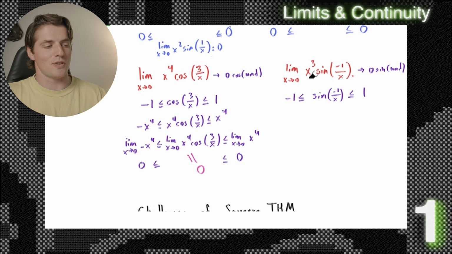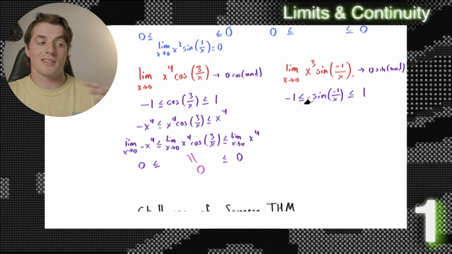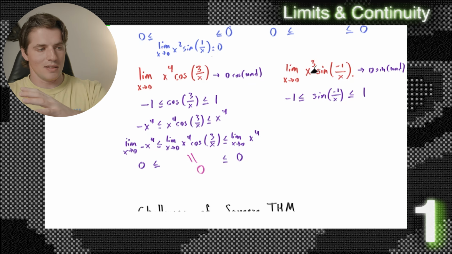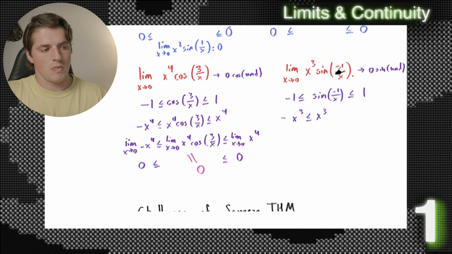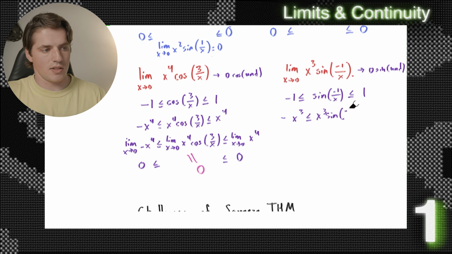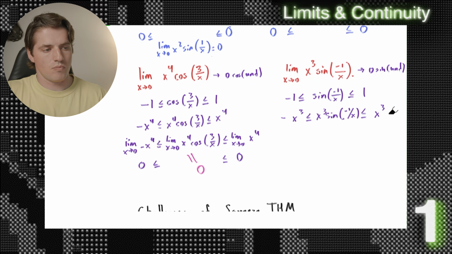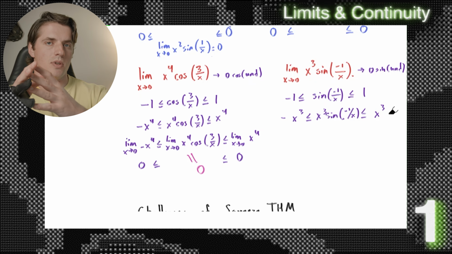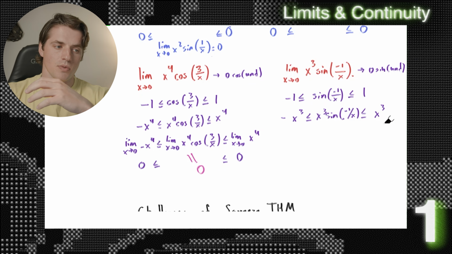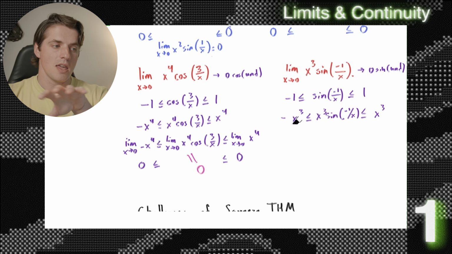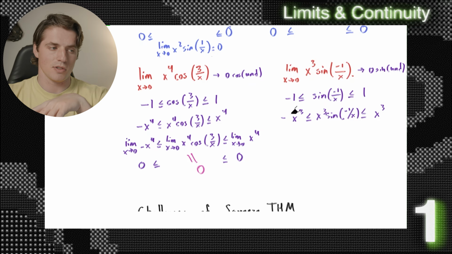Let's try it again on the next function. At this point, we've already set it up. Sine of negative 1 over x is greater than or equal to negative 1, less than or equal to 1. So we can try to multiply by x cubed, because that's what's in front of the sine term. But we have an issue. If I plug in a negative value into x cubed, negative 1, for example, cubed is negative 1. So this function will be negative, and negative 1 will be positive. So this function will be greater than this function.